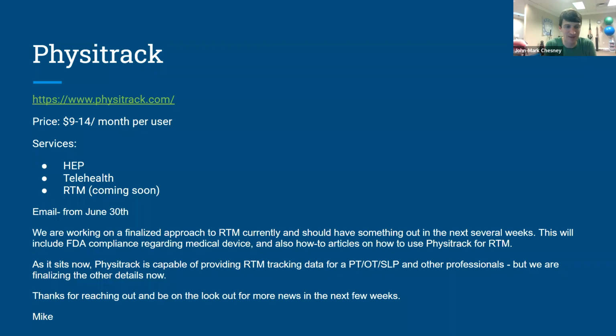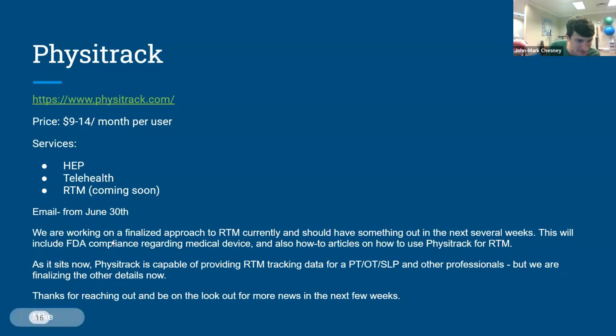There are options, kind of the bare bones. PhysiTrack is kind of like using Google Docs for EMR, right? So it satisfies the requirement. It covers all the bare bones. There are some extra systems that you have to develop around it to make it work, and so that's what we've done. And the positive side is it forces us to get in the program more. And the more we're in the program, the more we're accumulating RTM minutes. So that's kind of a positive side.